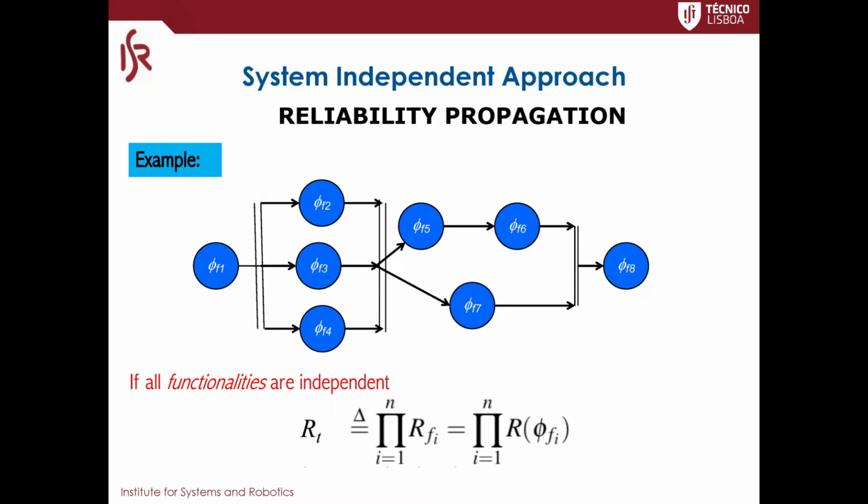We have this algorithm, and this is a free representation of sequential things and parallel things. So this means that they are starting being executed in parallel from here on. So after I apply the functionality 1, I apply in parallel 2, 3, and 4 with the current algorithms. And then in the end, they finish, they kind of synchronize, and they go to this sequence of F5 and F6 in parallel with F7. They also synchronize in the end and end up with F8.